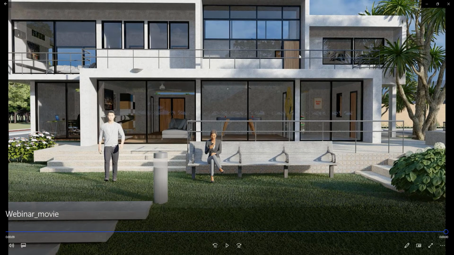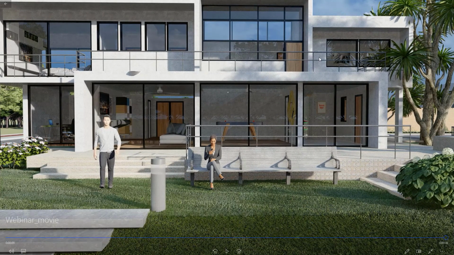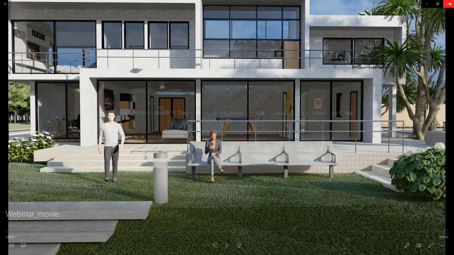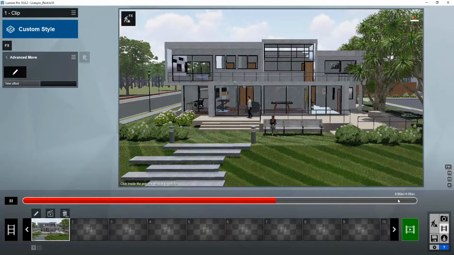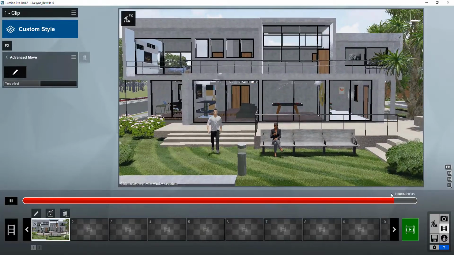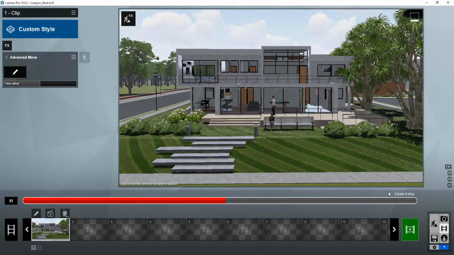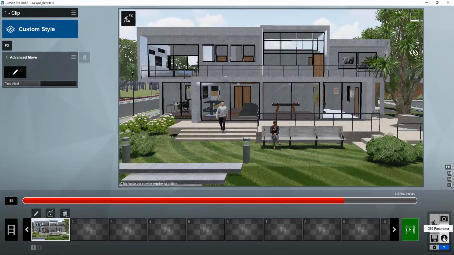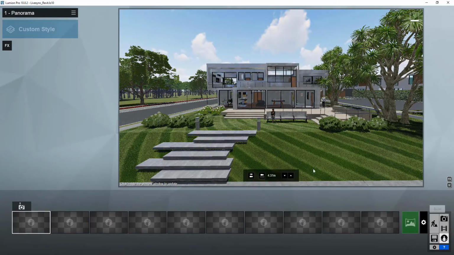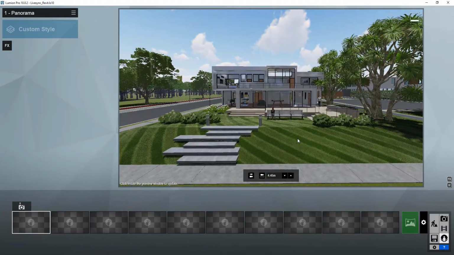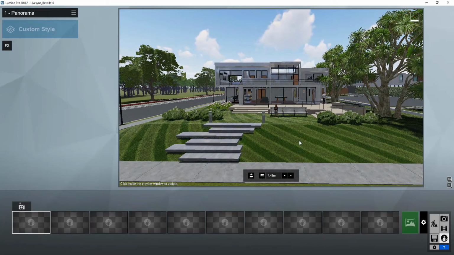Okay, so this is the second part that I've shown you, how to create video clips. And then the next part, which is the last part, I will be showing you how to create 360 panoramic images of your scene. Okay, so I'll just go to this mode here. And then first thing, we have to define the camera view of your panoramic images. So let's say this is the first viewpoint of my image. So I'll just click on the Store Panorama button to store the viewpoint.